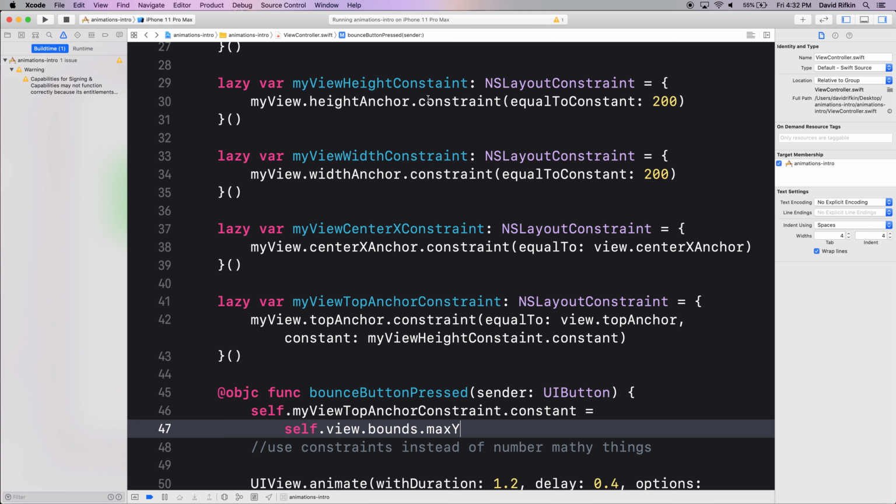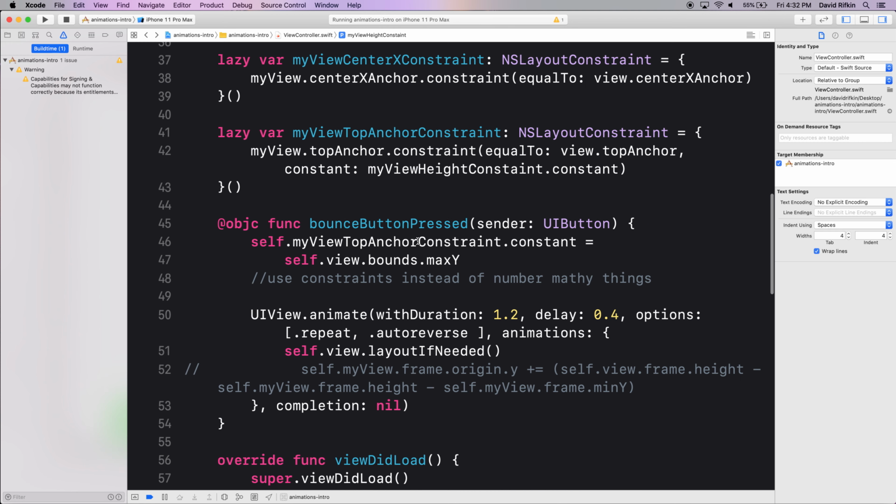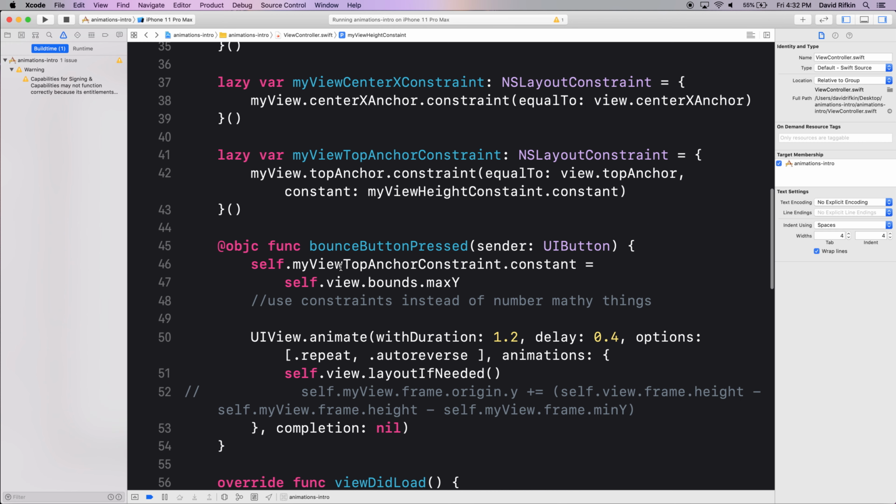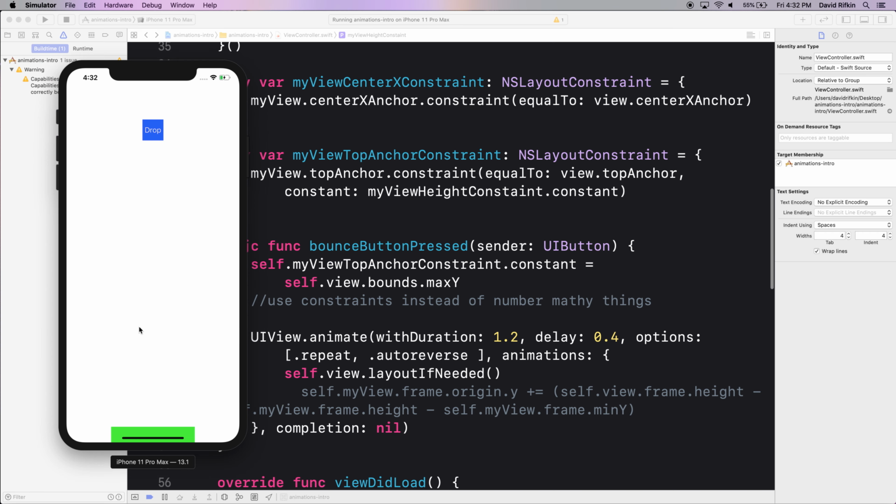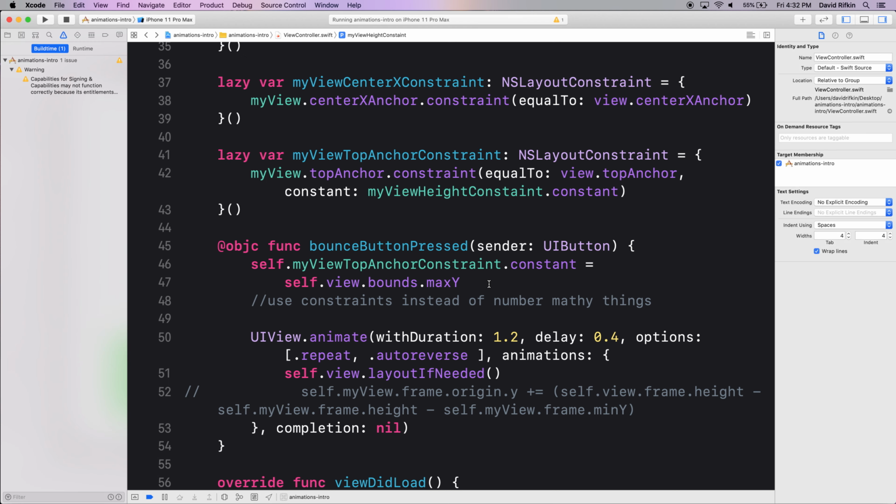Cool. So what I'm going to want to do here is when I press the button, I'm going to say my view's top anchor constraint, which used to be basically one whole body length from the top, is now going to be all the way down to the bottom minus one whole body length.